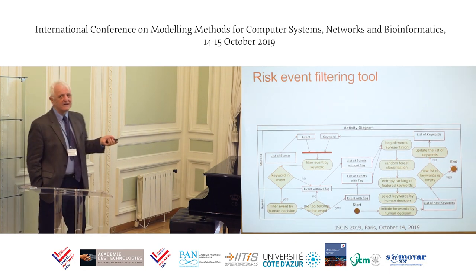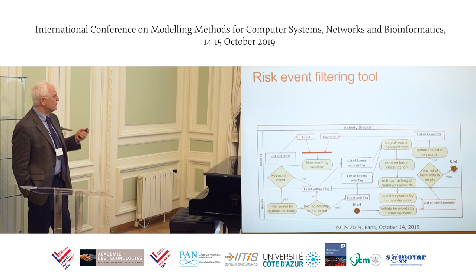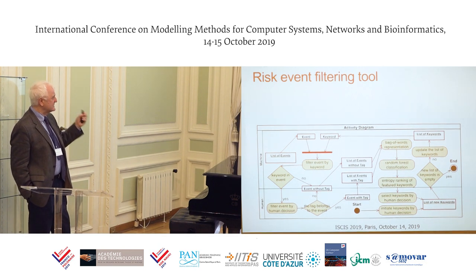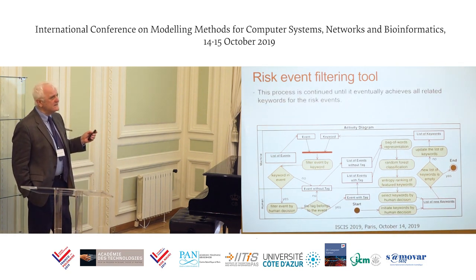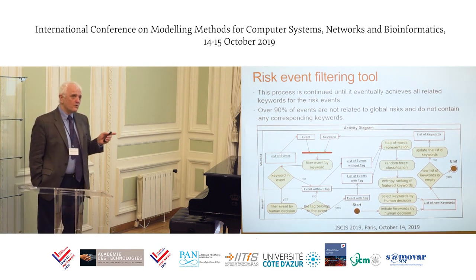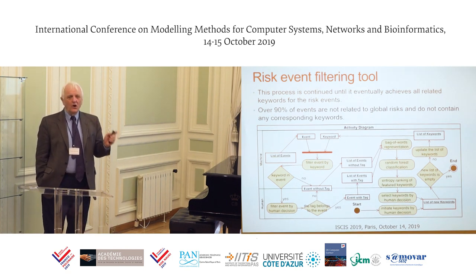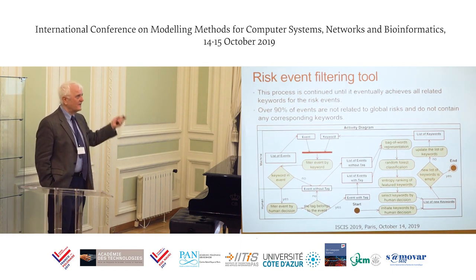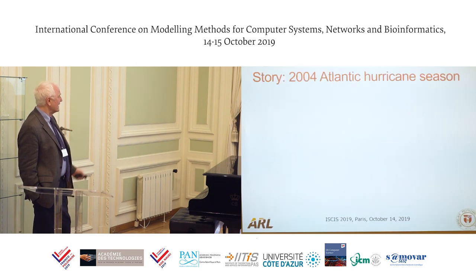It looks complicated, but in fact, it's a very straightforward implementation of iteratively building a bag-of-words representation, starting with the initiation we got from our experts. And then using that, we are able to reliably get events corresponding to each risk. What is very important in large databases like Wikipedia is that 90% of events are not related to global risk. So we only focus on 10% of these events, and we avoid processing all the events. So 90% of the work is saved for humans, and only 10% is left for processing and checking.